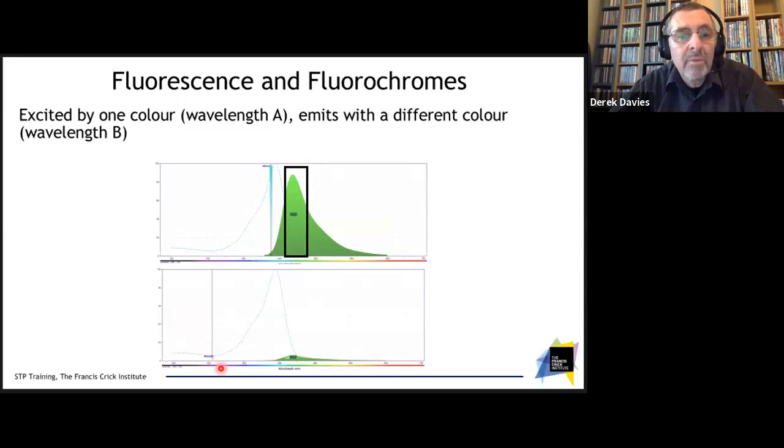Now, the problem with that is that if I've got the same detection filter on my violet laser, some of those photons from FITC will be collected in it. Because no matter which laser wavelength we use to excite fluorescein, the emission spectrum is always going to be the same. Now, of course, I know this and I can do something about it because I will have a single color control and I can account for or compensate that overlap in exactly the same way as I do any other compensation. But as we'll see, it causes problems because I'm ending up with photons that I don't want in a detection channel that I'm using for some other marker.